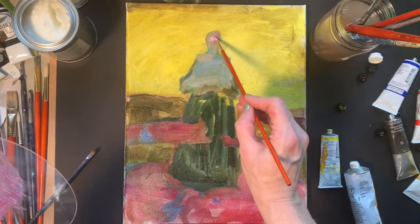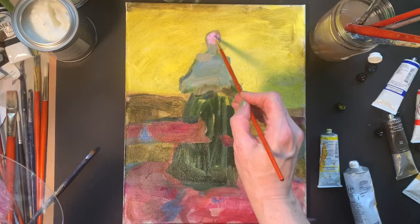I loved that kind of cloudy pink up there. There was like a sky type thing. I thought that was really interesting.